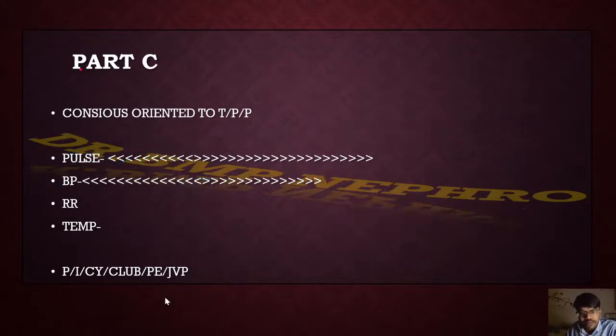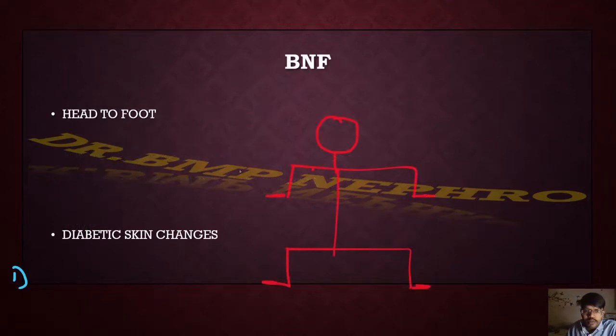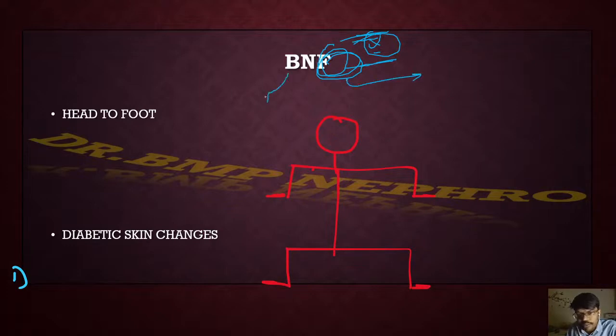The rest are almost the same. And coming to the head-to-foot examination, fundus should not be missed. If fundus is missed in a diabetic case, it is almost like a gross mistake. So fundus should not be missed. BNF is bruit. If the patient has hypertension, look for bruit. Where to check: 2 cm above and lateral to the umbilicus. Or there is the Robinson quadrangle where you can locate the kidney. That much is not required. Just tell 2 cm above and lateral to the umbilicus.